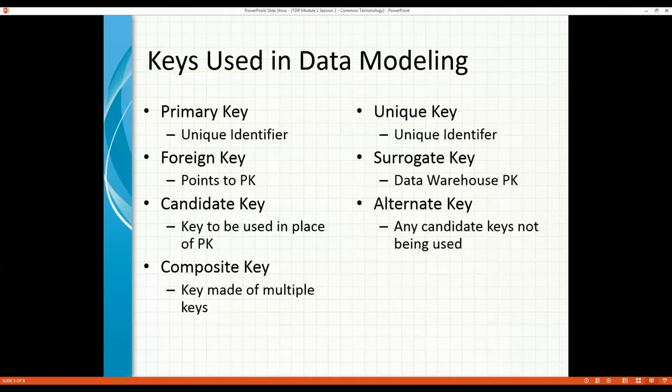Now, primary key is very common in both data modeling databases and somewhat in data warehouses as well. A primary key is a unique identifier for a table or entity, and the primary key is going to be put on the main column to identify each row. More commonly, it's going to be possibly an ID column. Primary key does have a few rules with it. For instance, there can only be one primary key per table, and the primary key must have all the values unique. There can be no repeating values.